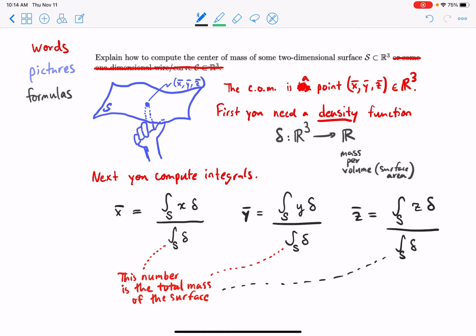As you can see, you need to do several integrals to find the point where you can balance an oddly shaped, possibly variable-density material surface. I guess you compute 6 integrals. Well, the denominator is the same, so really you just compute that once, and then you compute these 3 integrals, which are all different. So really there's 4 integrals you need. Okay, so that's an application of integration.